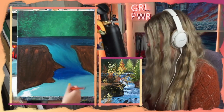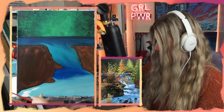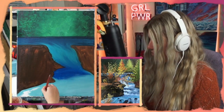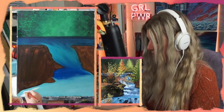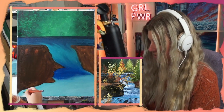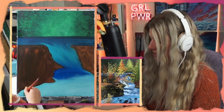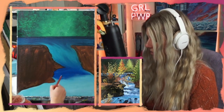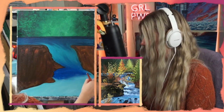And the water, again, levels out a bit, but then quickly starts to flow over and down. So you can see, once again, I'm doing my horizontal strokes, but I'll try my best to bring them down a little bit at the end. I know it doesn't make a huge difference because it's just one color, right? But those brush strokes do show up on your canvas. You can see the direction of things. So it does help a little bit to move your brush in the direction that you want the water to be going. So you can see I'm going on an angle, stroking on top of the paint to direct it.